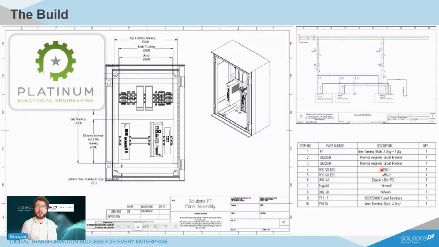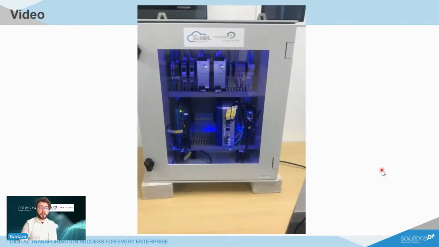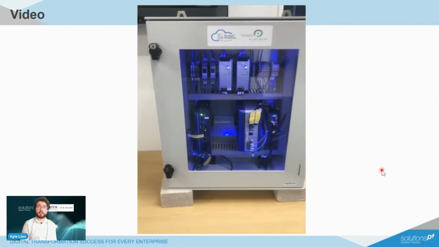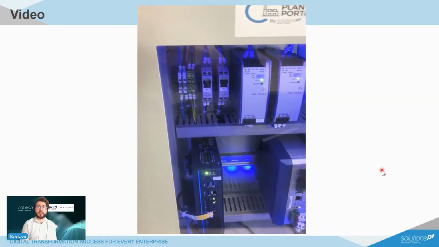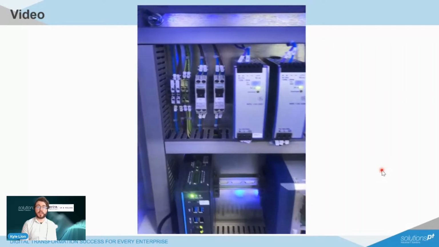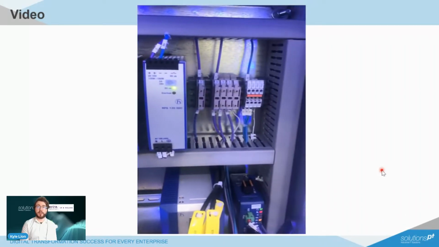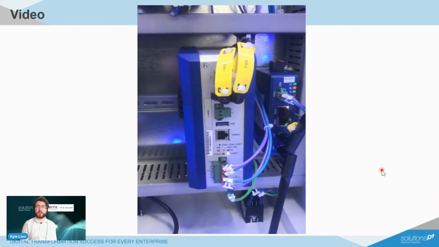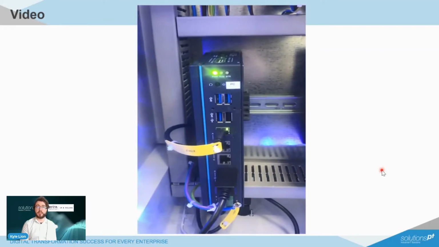So once we came up with the concept, we actually managed to enlist the help of our partner system integrator, Platinum Engineering, and they actually helped us build the panel and bring it to life. So we've got a video here of the actual panel at our offices in Cheadle. You can see here that we're opening up the panel and looking at the various contents that we've been over inside. You can see it's all very nicely wired, making sure we're adhering to the strict safety protocols of building panels. We've got our 4G router, our Hirschmann Eagle 40 firewall, and our IPC.